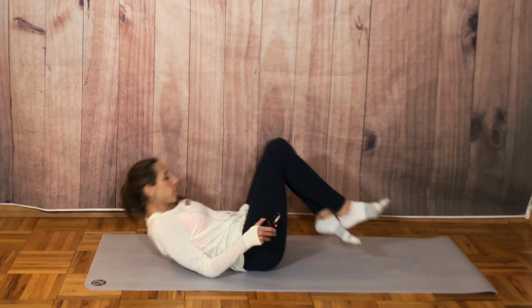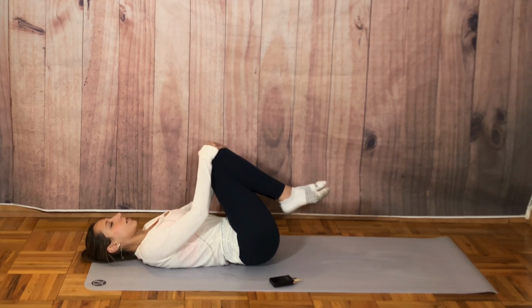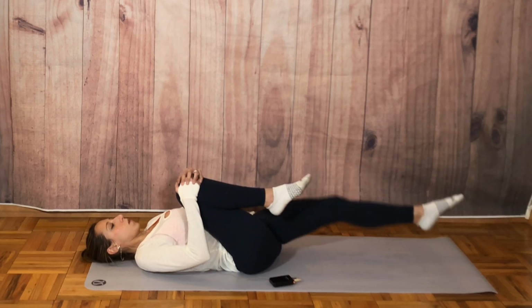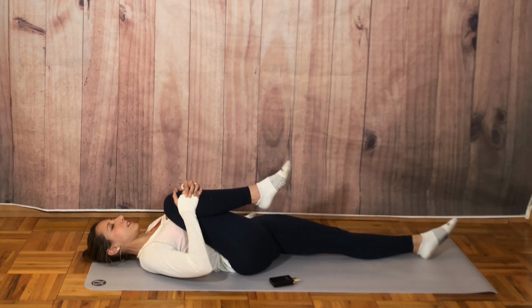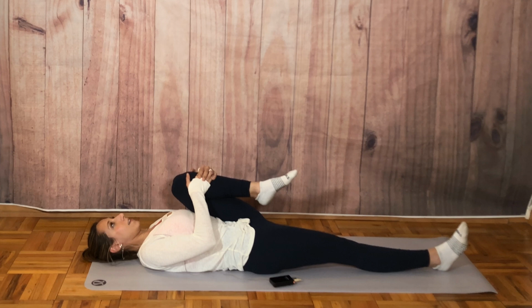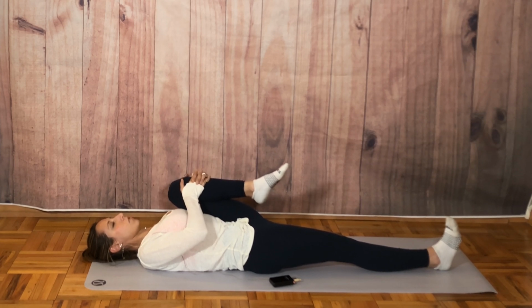We're going to go onto our backs and just kind of rock from side to side. Good. You're going to bring one leg in towards your body and you're going to pull that knee in so you get that deep hip stretch. Shoulders are pressing into the mat and down. And then you're going to switch. So you're pulling that leg in, feeling the deep crease of your hip. Your shoulders are down. And just really pull it in.